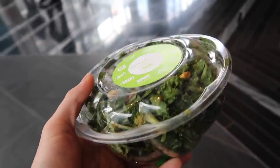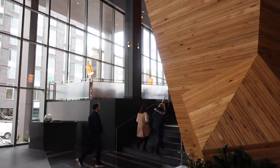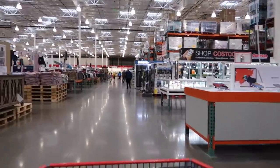Just got a salad here for lunch. I think I'm in an Amazon building. I don't know for sure. I'm meeting a friend of mine who actually works at Amazon right now to talk about Amazon and just talk about YouTube too. Fancy. Downtown Seattle, so fancy. Salads and everything. Woohoo! My favorite place.